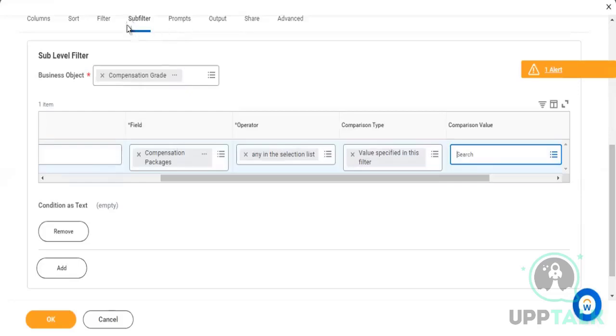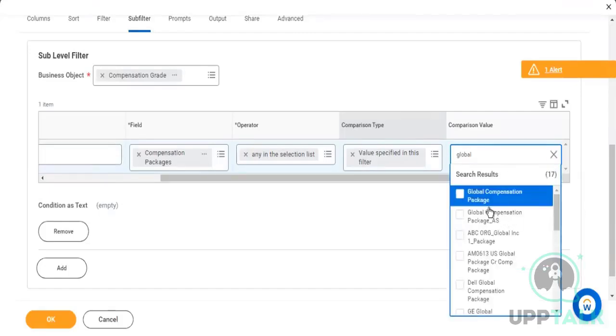So if you want to build a filter using fields which are part of your related business objects, you'll have to do that in subfilter. Right, and then you can select the relevant package.